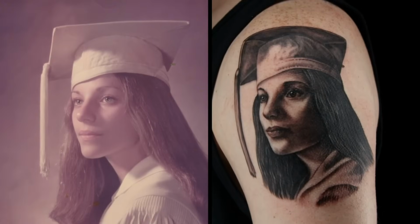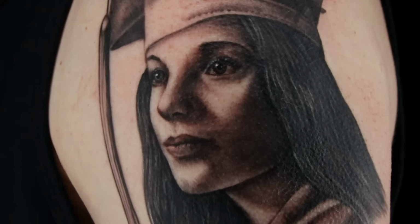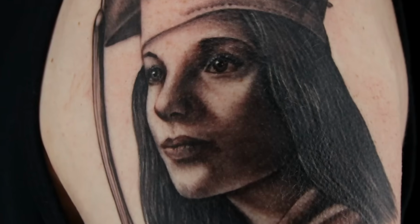Mark, let's start with you. You went up against Eric. Out of everything I've seen you do, this is the most precision I've seen you execute. Really nice details in the mouth. The really light shades and the little highlights that you did and the wrinkles of the lips really make the tattoo look beautiful. And this is a big comeback for you. Soak it in and keep trying to ride the wave.